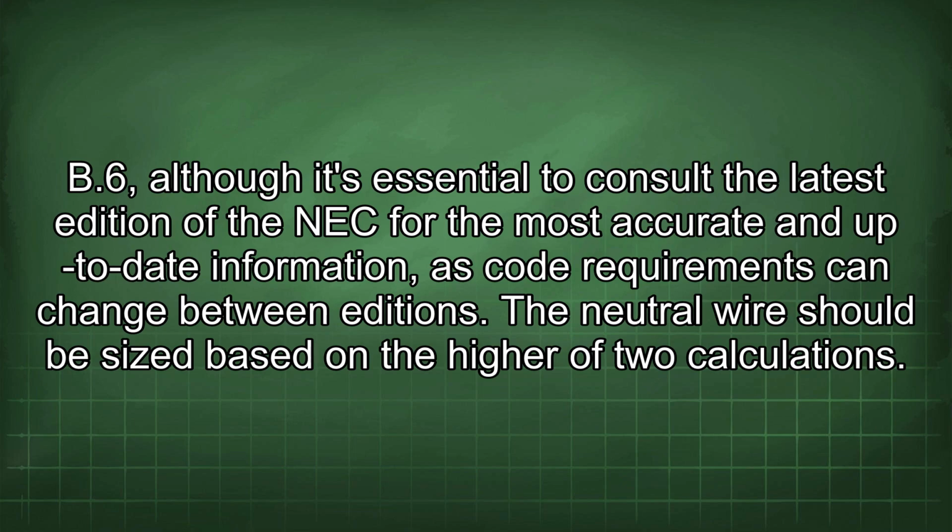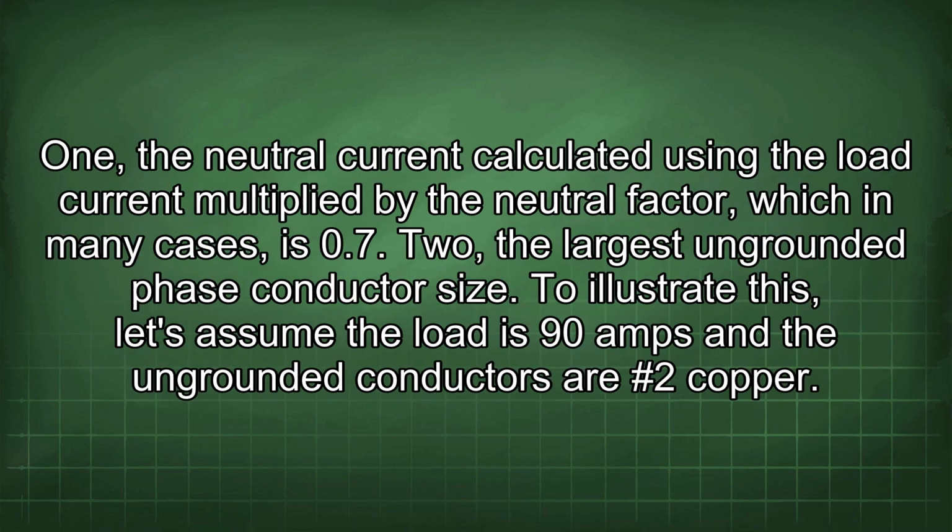The neutral wire should be sized based on the higher of two calculations. 1. The neutral current calculated using the load current multiplied by the neutral factor, which in many cases is 0.7. 2. The largest ungrounded phase conductor size.